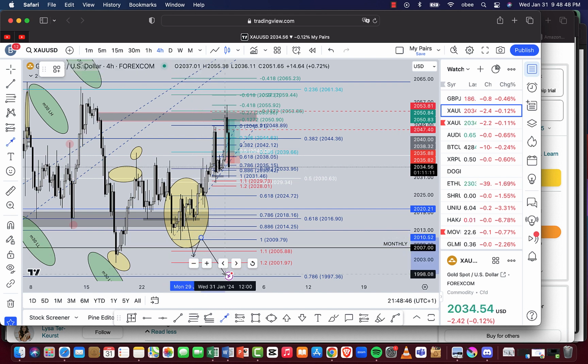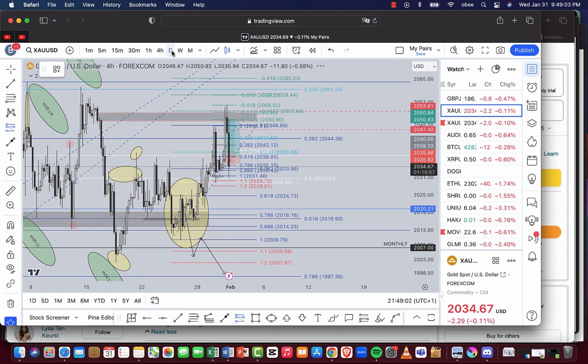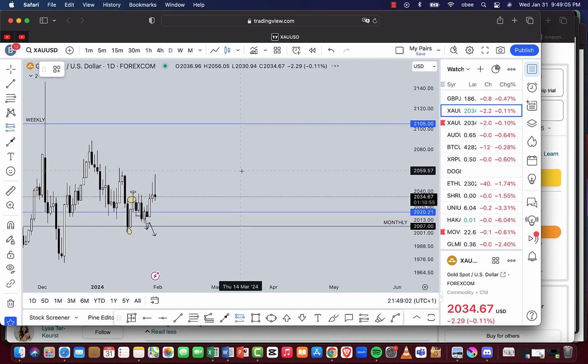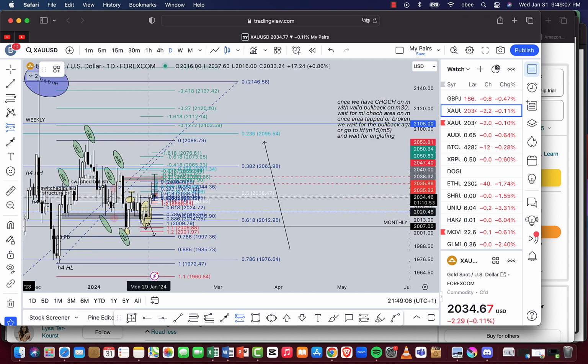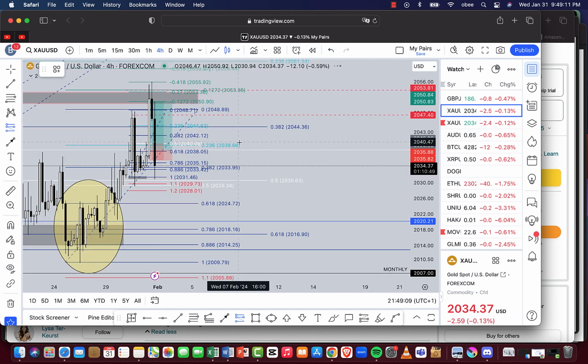But again, remember, we are looking on the daily, and right now we're looking on the H4, so we correlate both of those time frames and then we form our analysis. But the likelihood of you getting taken out of a trade here is very, very low. Anyway, you can correlate it with the H4. We see it right there, over there. The daily, okay.